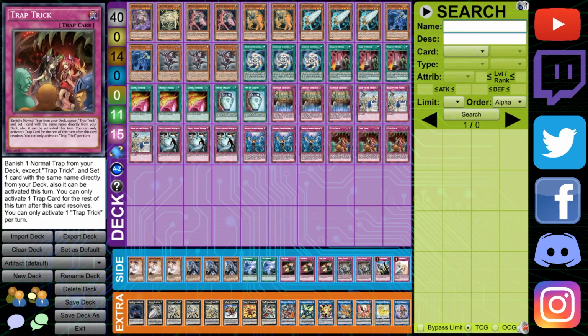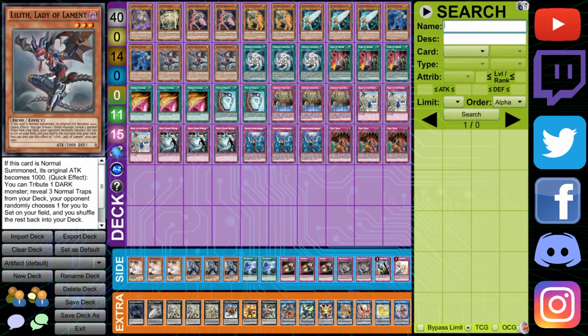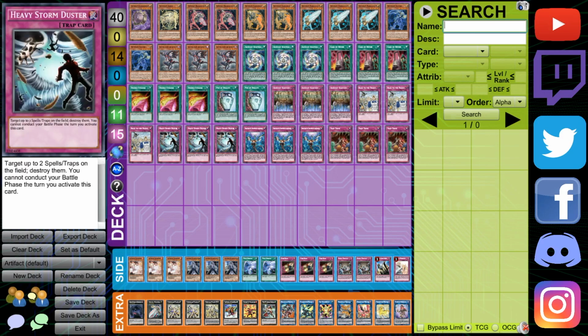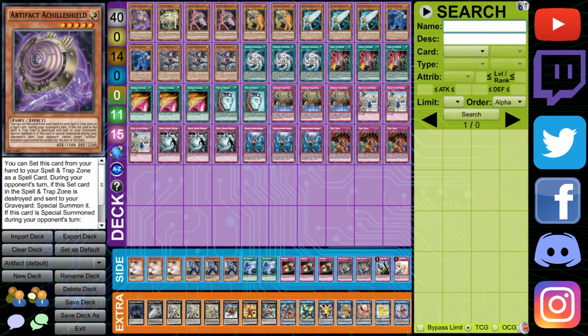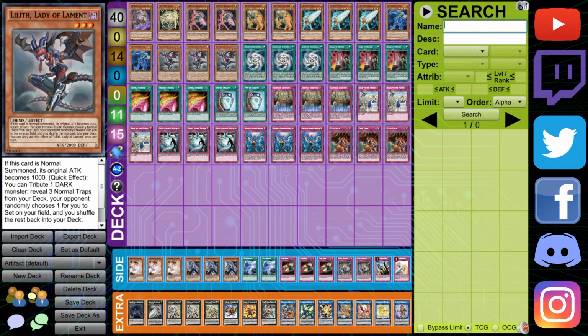This card is just so amazing, especially in this deck where you have so many normal trap cards, and you have Lilith on top of that that searches any of the normal traps. So you get easy access to Sanctum, Heavy Storm Duster, Infinite Impermanence, Back to the Front. All of these really, really good normal trap cards. This is the perfect deck for Trap Trick and Lilith. You can just play these two cards and it speeds up your deck so much that your opponent can't do anything because you're gaining so much advantage.